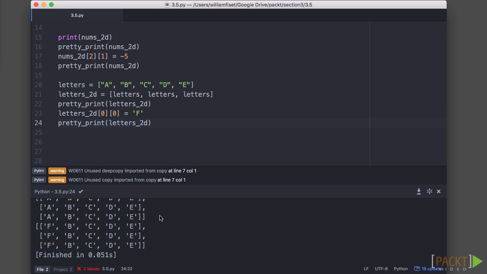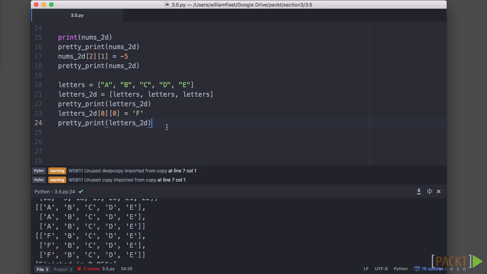When I run this, something interesting happens. Not only did it change the first A, but it changed all the other ones. Why did that happen? Why are these two not A's as we would expect?